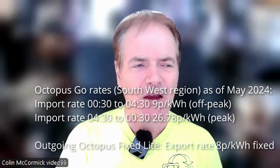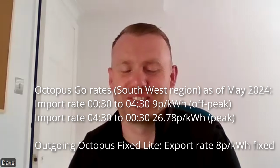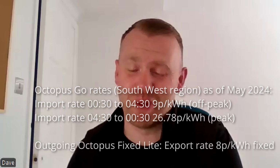It's a little better now insofar as at least they will pay you approaching what they charge at night time. So at least it's a little bit fairer. It's still nowhere near what they charge you, but hey, it's one of them things. But the way we are now looking at our energy consumption and the battery for much of the year is not so much about salvaging the spare energy from the solar system in the middle of summer. It's more about being able to use the Powerwall to retain your cheap rate electricity all throughout the day.